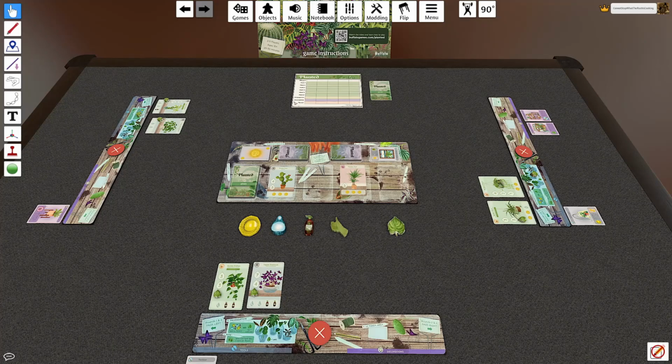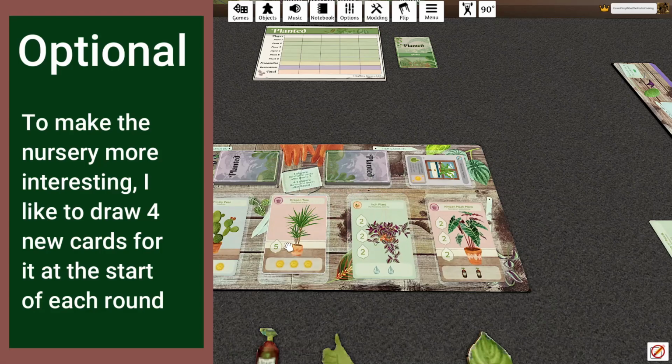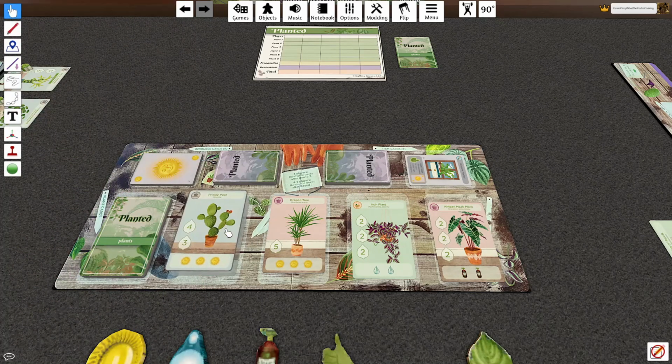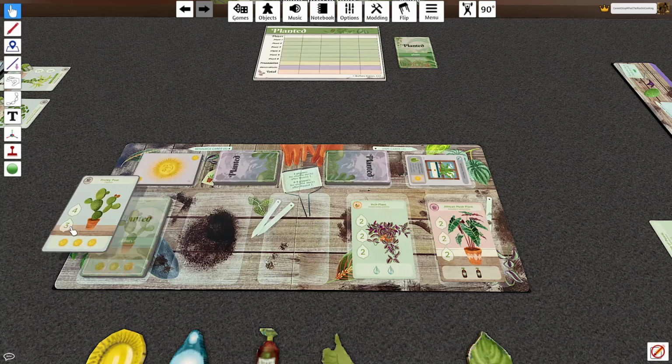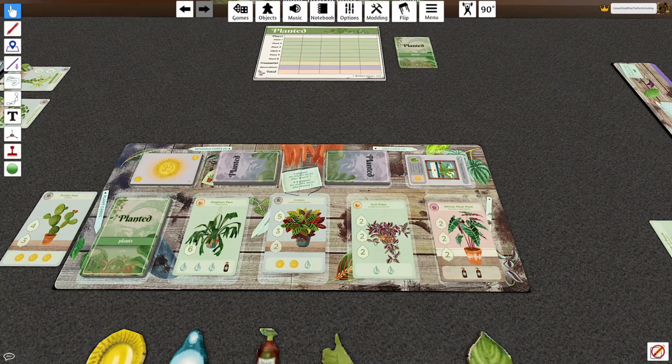So I'm going to pause while I get round two set up. Something I like to do, this isn't one of the things that the game says you should do, but I like to just get rid of whatever plants are here that no one bought. I like to keep things rotating. So if you do that, you're a cool guy. I think you're cool. You want to go bowling sometimes?